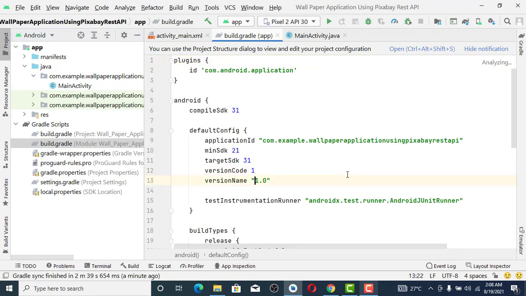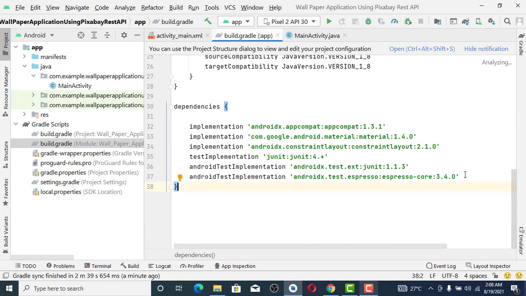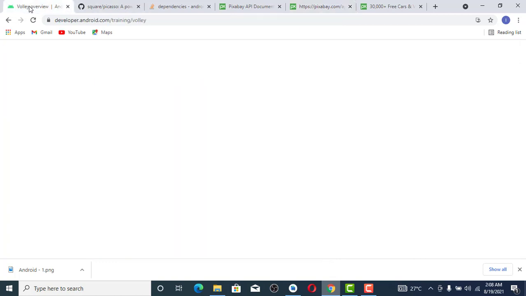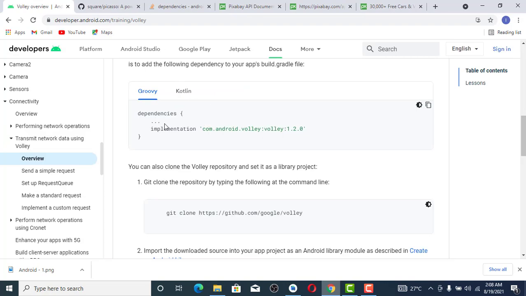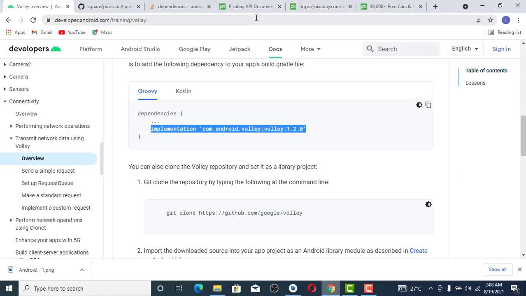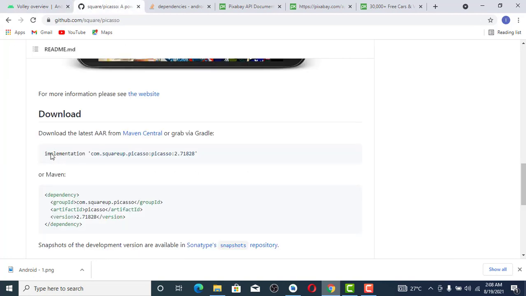The next thing, we are going to use a relative layout. But first of all, let us add all the dependencies that we need in this app. We need the Pixabay, we need the Volley library. We also need the Picasso library.